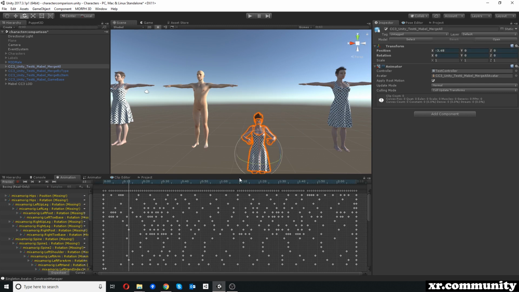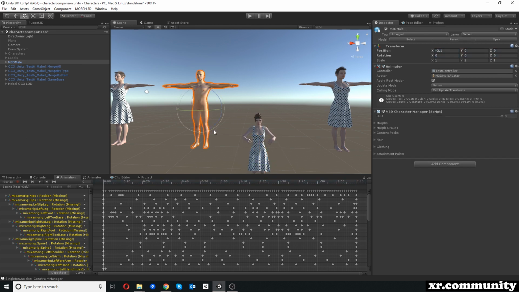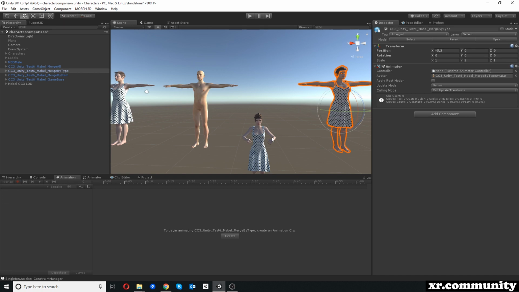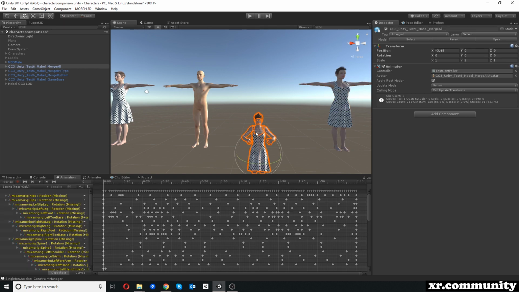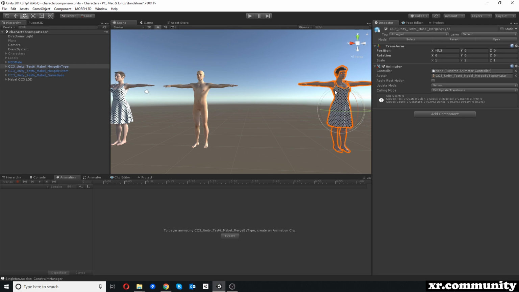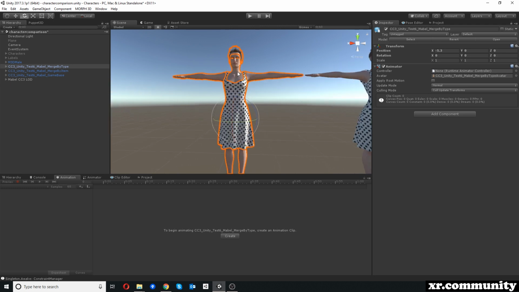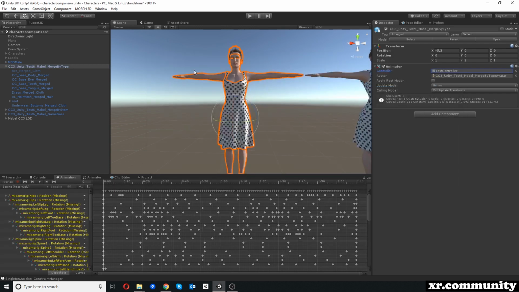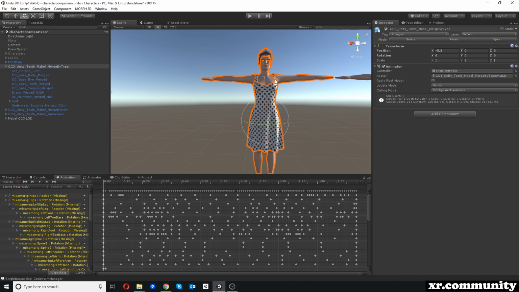In fact, we actually just ruined this character. It is kind of stuck in this pose now. We would have to reset a bunch of stuff. But what we will do is even undoing doesn't do anything. What we'll do, though, is we will just use her sister over here, a slightly different character, which is just based on some testing I did for Character Creator 3. So instead of worrying about her, we will just apply this animator controller to the other character.